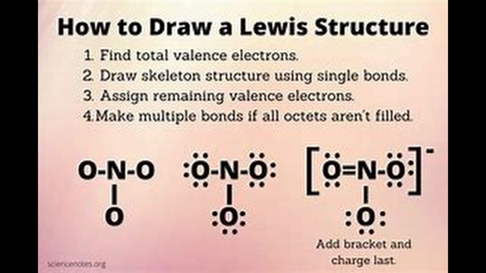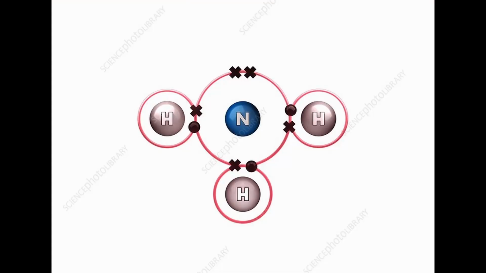If we are dealing with ions, we have to add 1 electron for each negative charge on an anion and subtract 1 electron for each positive charge on a cation from the total number of valence electrons. For example, in the carbonate ion, the 2 minus charge tells us to add 2 extra electrons. In contrast, the ammonium ion, NH4 plus, has a positive charge, so we subtract 1 electron.